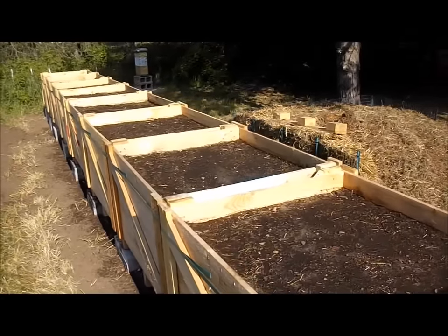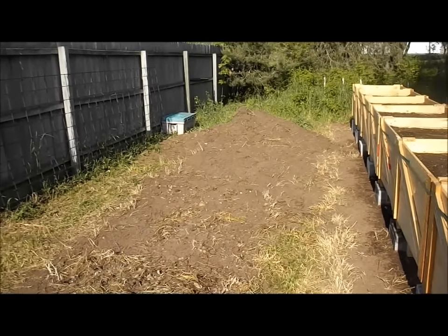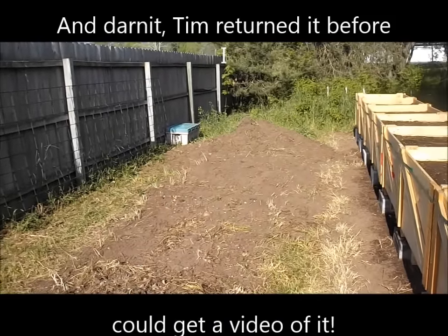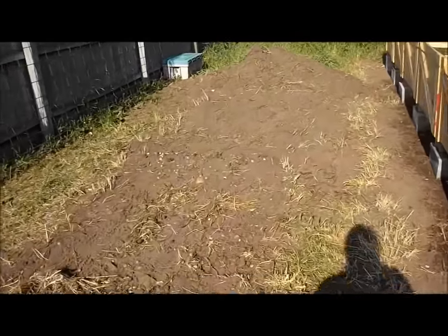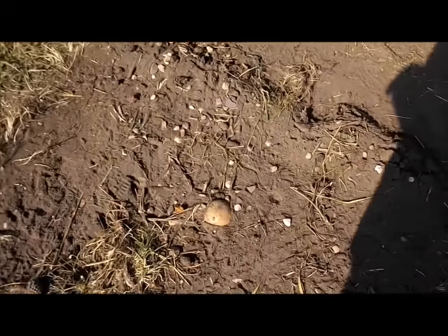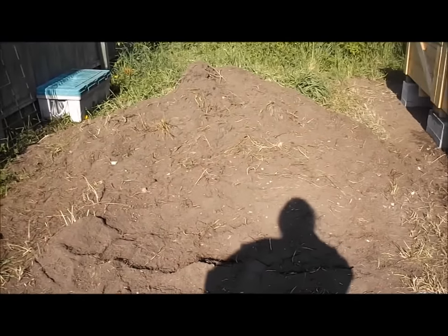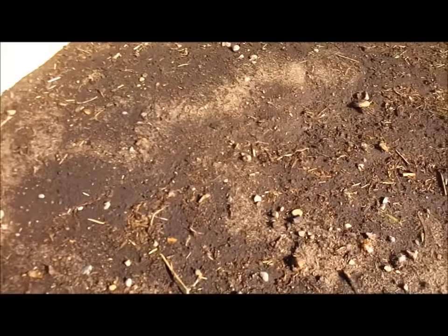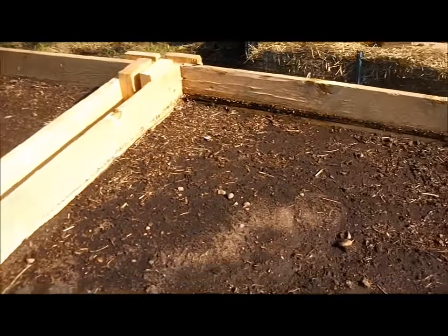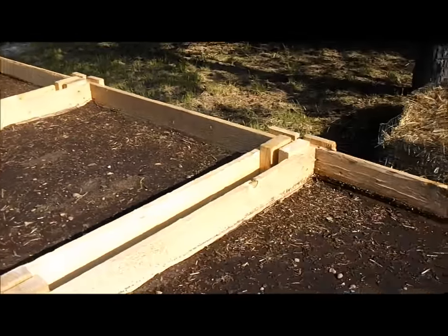Okay, we got the dirt in the boxes. We were able to use the dirt that was in this bed — you can see there's still a little pile of it down there. My husband borrowed this wonderful tool that his brother made. It's like a tumbler and it sorts all the weeds and rocks out and sifts all the good dirt down below. Oh my goodness — part of a potato! I didn't even plant potatoes last year. Anyway, he was able to get all the dirt out of this other bed and use it to fill the boxes up, then wet them down so they'd settle. I would have liked him to go a little further towards the top, but this is fine — there's a good six inches in here and that will get me started. That still leaves me room to put some more mulch on top.